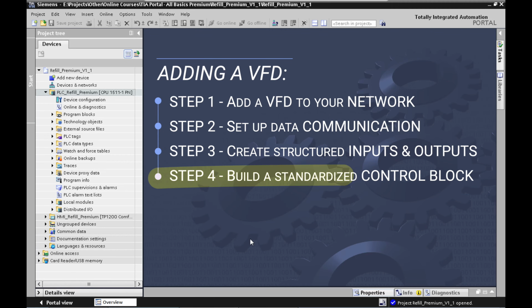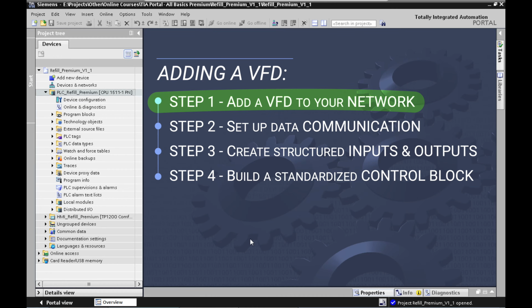And last, finally, we're going to build a standardized function block which will encapsulate all the logic necessary to control the VFD. I believe these steps are pretty straightforward and pretty easy to follow. So if you follow them precisely, you will be up and running with VFD controls in your own applications in no time. All right, so let's start with the first step.